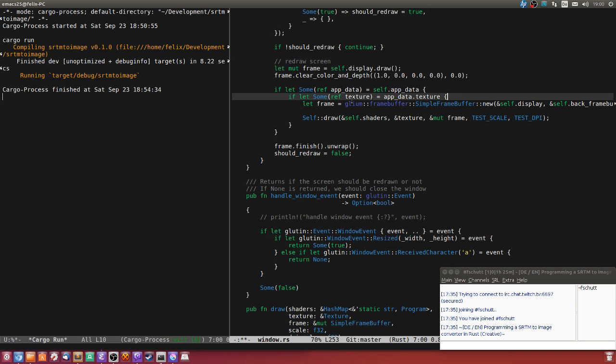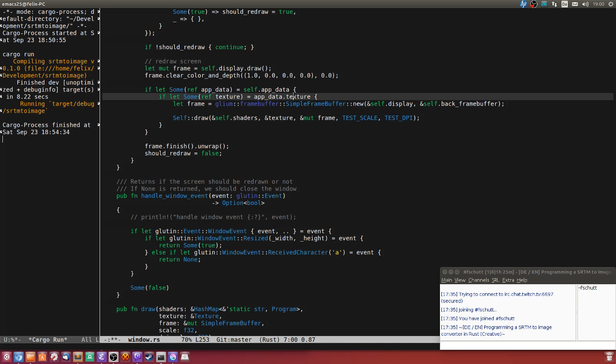But this would destroy our multisampling, so yeah, that's another thing to keep in mind. This will destroy the multisampling.